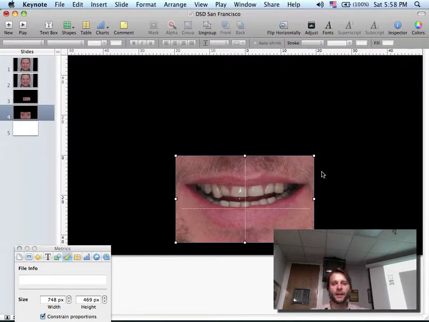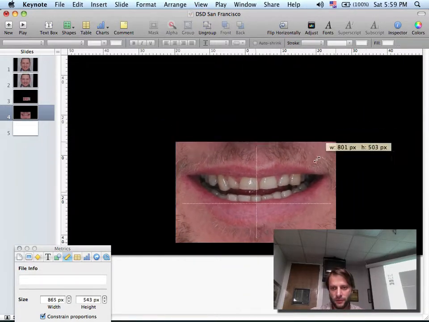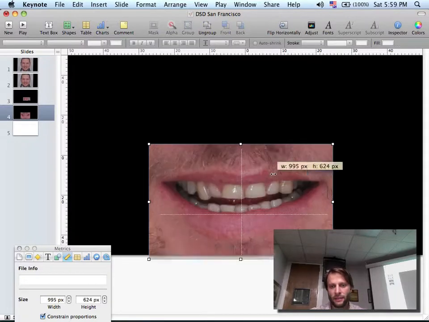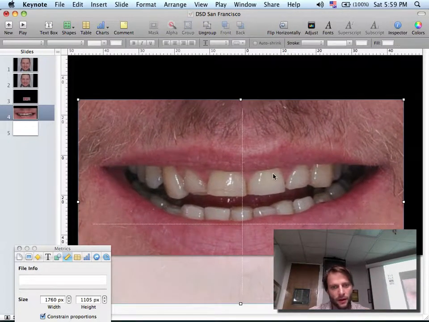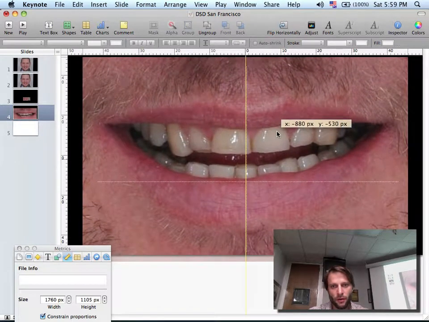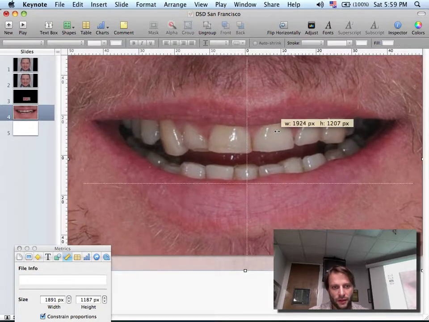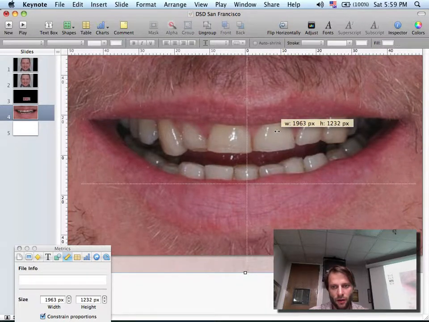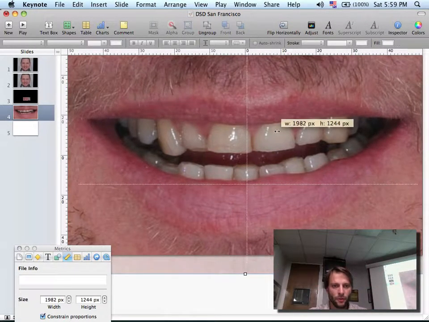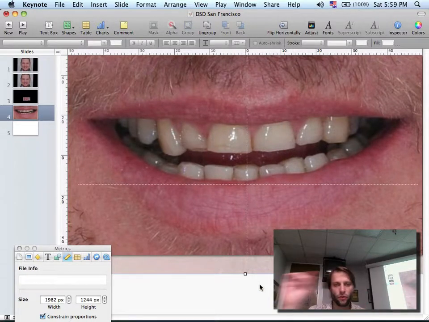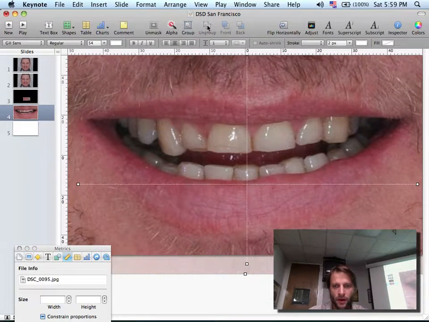So I can make them bigger by grabbing one of the corners, or I can make it bigger by doing like this with my fingers. How big? Big enough, as big as possible, that you can see the whole, fill in the whole slide and see the whole contour of the lips. Then I can ungroup. Once it's right on the size you want, you can just click ungroup.